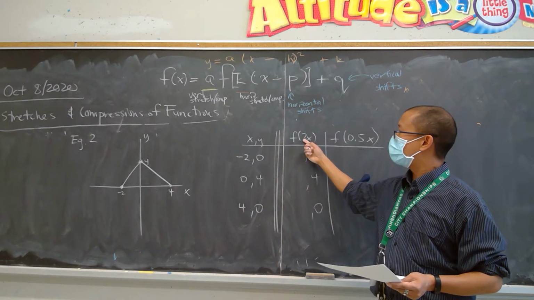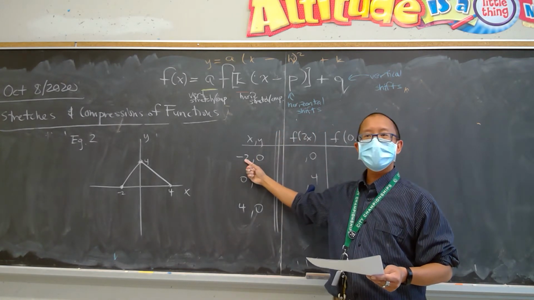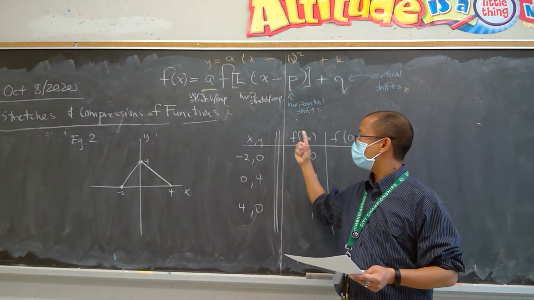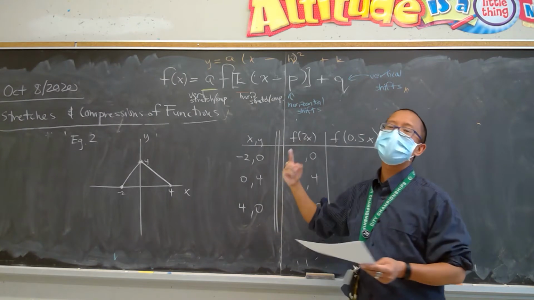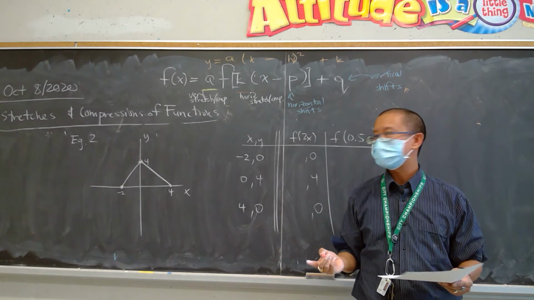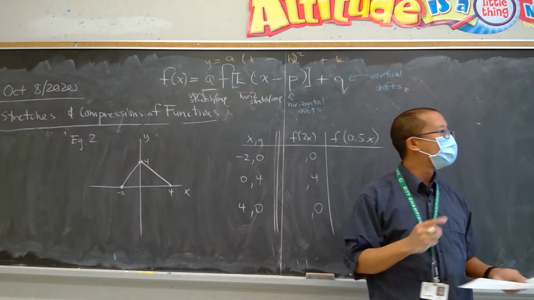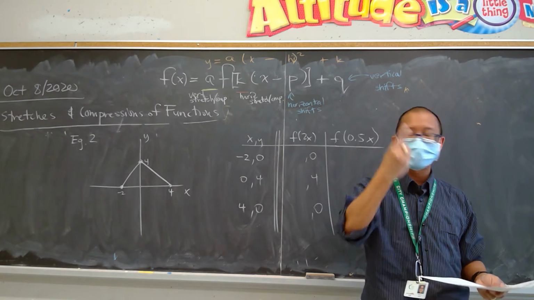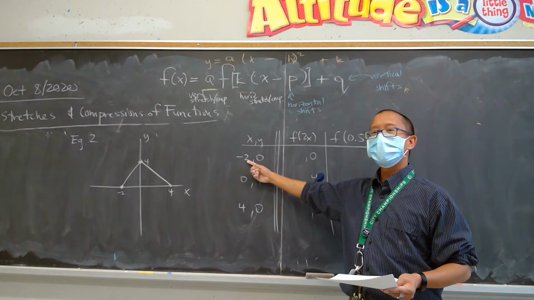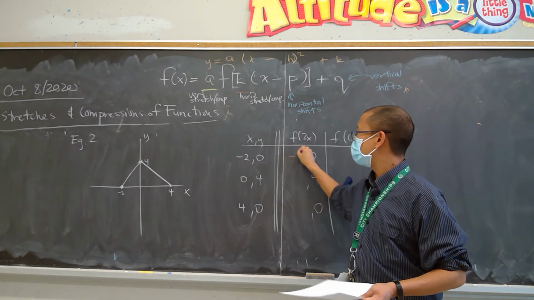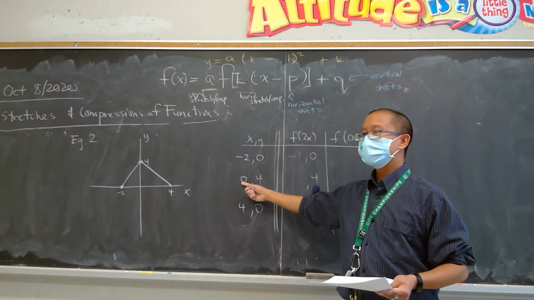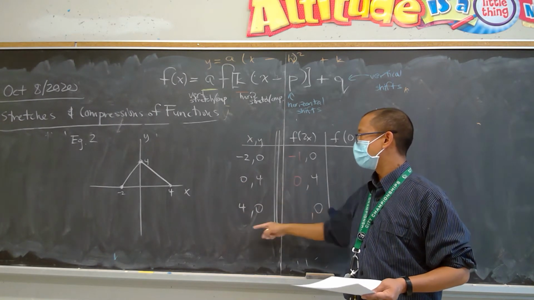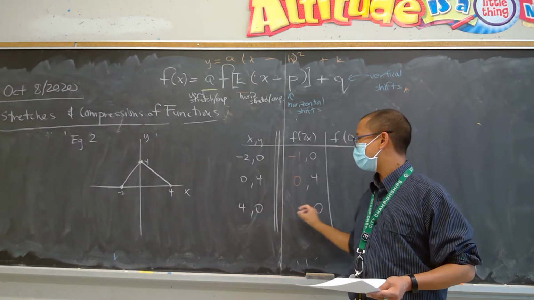So this 2 means we take this x component, negative 2, and divide it by 2. Or you do the reverse, negative 2 times a half. So there's a couple ways of doing it. Either divide by this k value or multiply by its inverse or reciprocal. Nonetheless, negative 2 divided by 2, that's negative 1. 0 divided by 2, that's 0. And 4 divided by 2, that's 2.